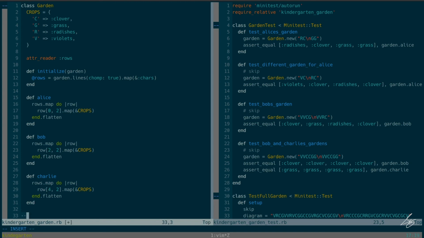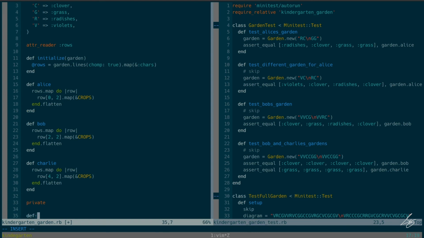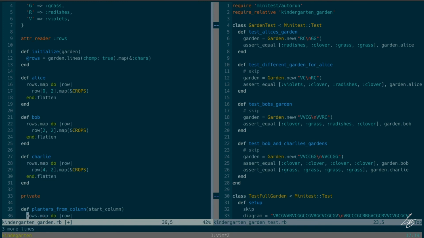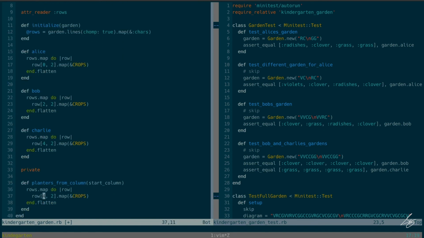And so if we had a private method in here called planters from a given column, with a start index, start column, then that could do this. And this would be start column.